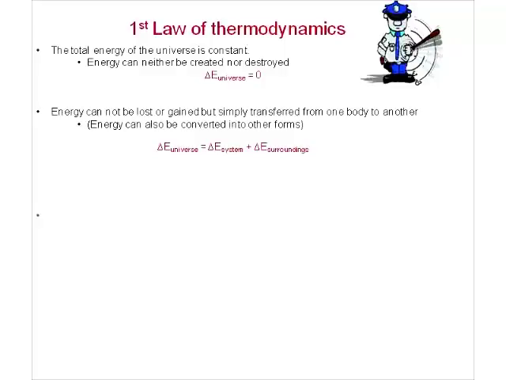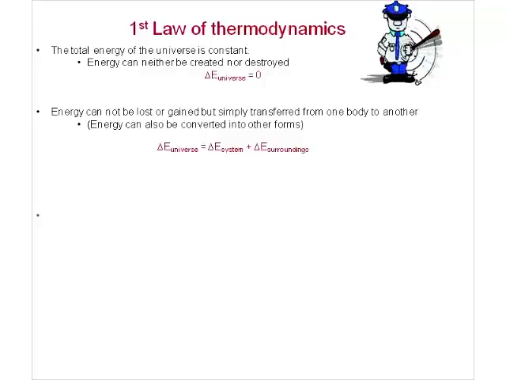Okay, so in this sense, it's the system and the surroundings that involve the energy transfer. The delta sign here, this little triangle sign, refers to the change in energy. And up here, we're saying that the change in energy of the universe is 0, which means there is no change. There's no loss of energy. There's no gain of energy. All that happens is energy is being transferred from one to another, and there's no loss of energy during that transfer process.